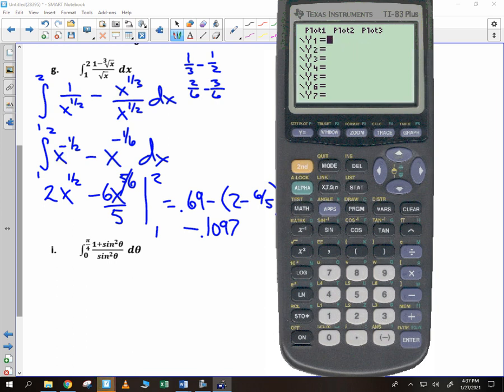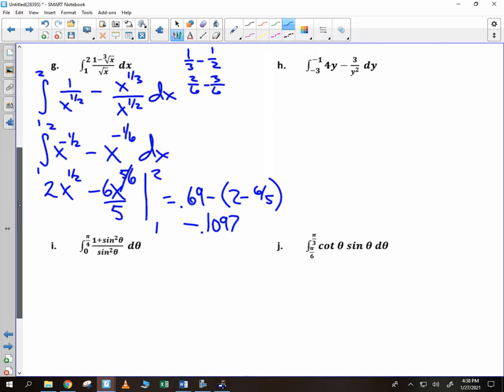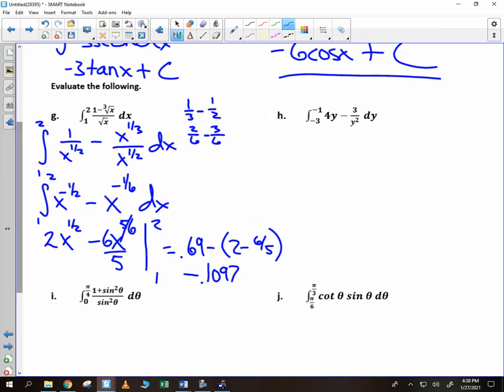Now again, if you want to check your answer, you can always go into y equals and type that in: parentheses 1 minus cubed root of x, going into math and grabbing cubed root number 4, and then divide by the root of x. And if you go second calculate, number 7, again our bounds are from 1 to 2. Lower limit is 1 and upper limit is 2. If we calculate that, notice, yep, there you are, negative 0.1097.